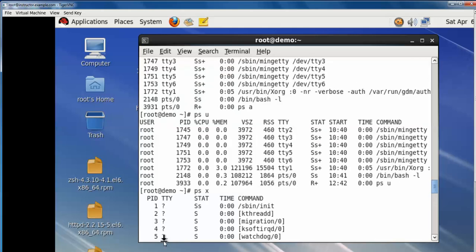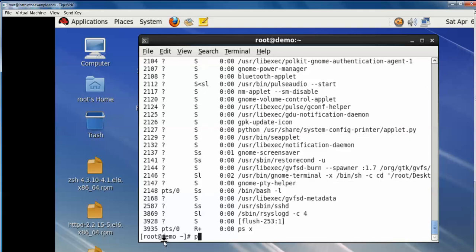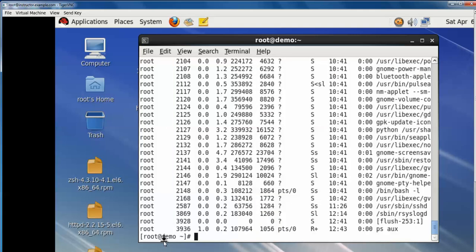I want to display all these processes at a time: ps space aux. You can get the process ID number and which terminal, everything over there.